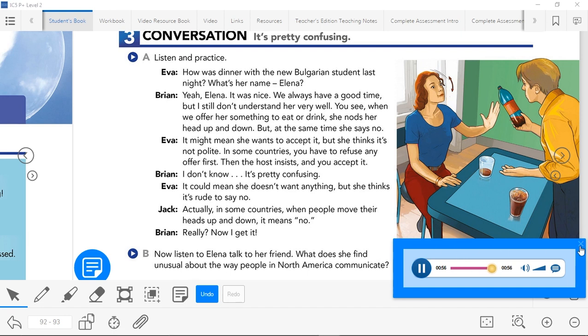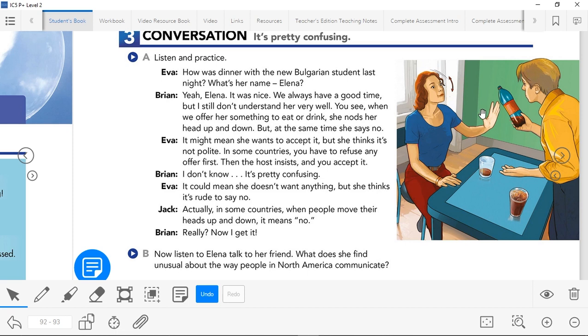Oh wow, this is really interesting because depending on the country and the culture, everything can be different. Imagine this situation. He is offering her some coke, and what she knows is that nodding with your head up and down means that you're saying no. So she's with the body language saying, "Oh no, I don't want it." But what he understands is that she wants it because of her nodding. Okay? It's really, really interesting. Did you get the answer for this question?